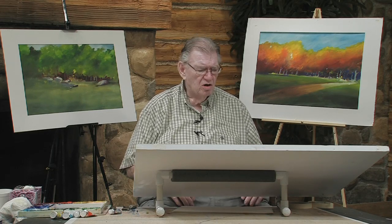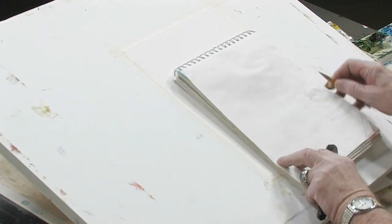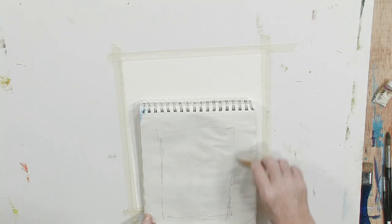Quick, loose, and we want a little bit of modified color. We're not gonna use an awful lot of colors, but we're gonna work on the cool side. And this is what I want. I'll show you my little sketch here of how I feel. Not what I'm looking at, but how I feel.